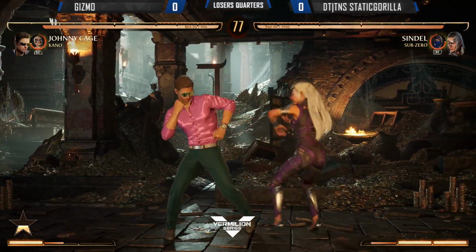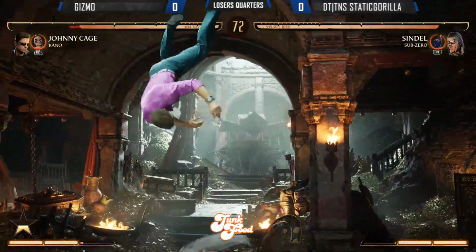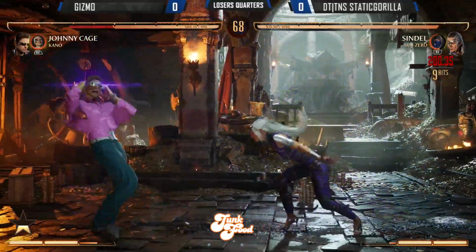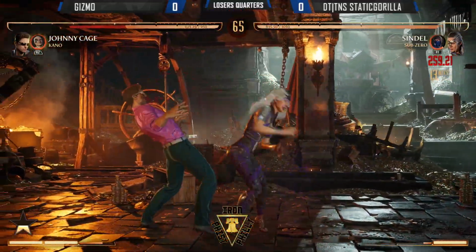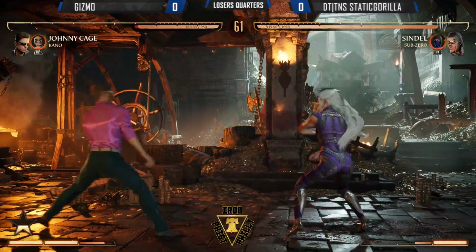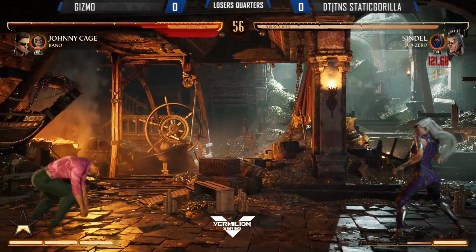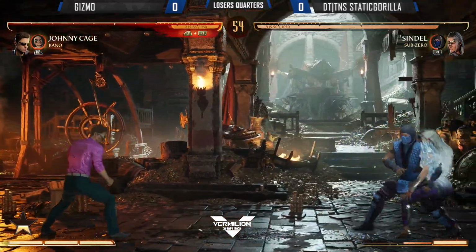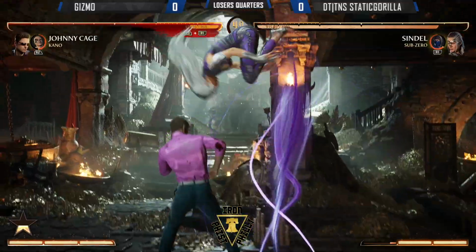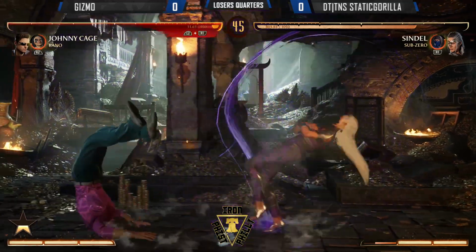I'm not seeing much of Gizmo's Johnny play here. Oh, I believe that's armored. I don't know if that's unblockable. We're still learning the game, everyone. It's week one here. But Static does got the setups here. Try to fish for a whiff punish there, Gizmo, but Sindel is playing in the air. She is jumping a lot. Oh, she is protected from Sub-Zero. She got the armor going on.